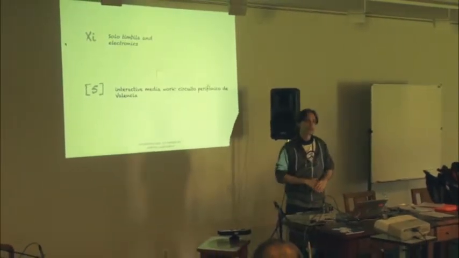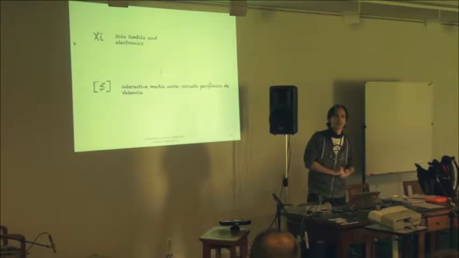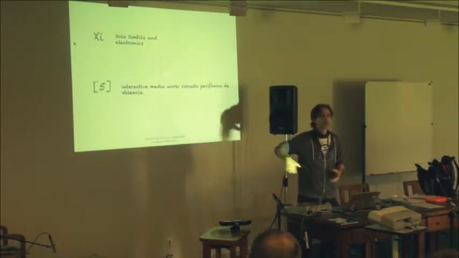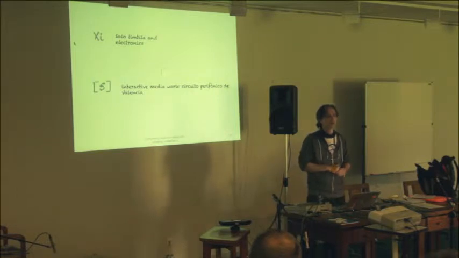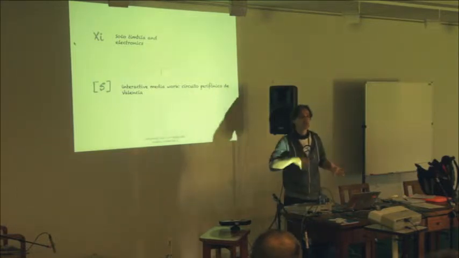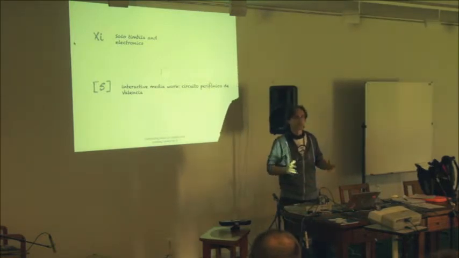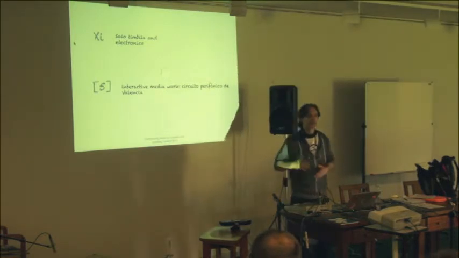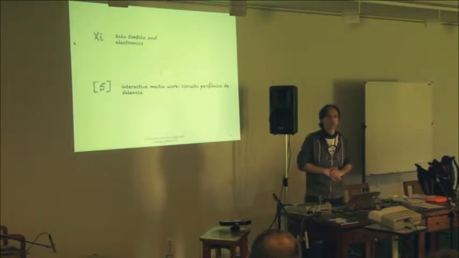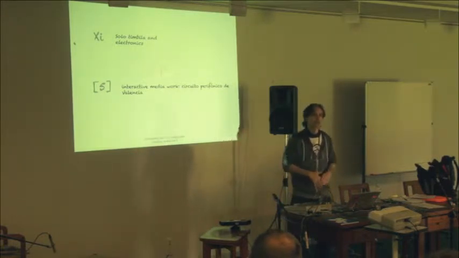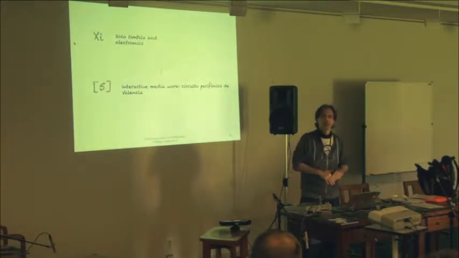And the environment is based on the Circuito Perifónico of Valencia, which is a set of speakers that in 1939 Franco decided to, after the Spanish Civil War, put in the city to communicate to civilians what to do, where to go, what sort of things should be done, and so on. Radios were confiscated, and there was no other way to get to the public but to go through these speakers around the city.